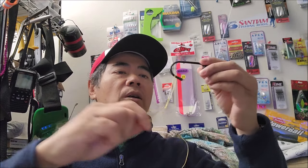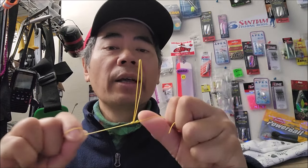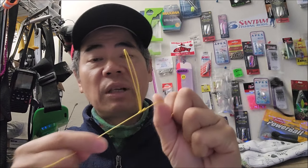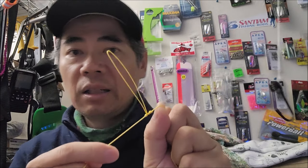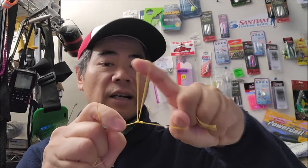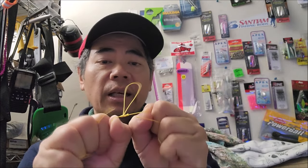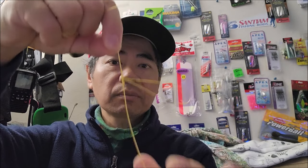So you can also do this with your, you know, hold that top loop with your mouth, but like I said in my previous videos, I don't know if you want industrial chemical in your body, so it might not be a good idea. So it is a little awkward to try this, to tie this dropper loop, but it's very effective, okay? It's real, real effective.